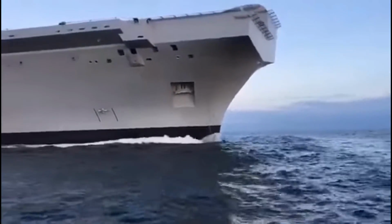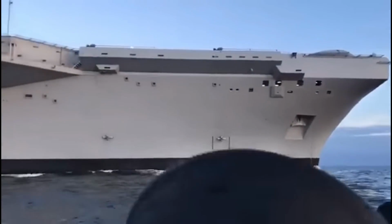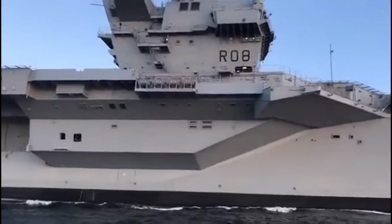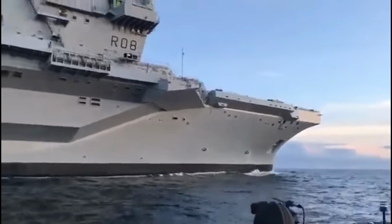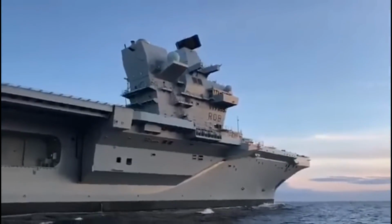I'm really enjoying the fact that she didn't go along the American way and decided to stick to the traditional ramp, shoot off the end, bump thing. I think that's really cool, and she gives a bit of the Ark Royal vibe, and personally I think that's awesome because I love the Ark Royal. A beautiful ship, obviously, and she still has that little bit of British hint of tradition there. She's still got that ramp off the front, which definitely brings a little tear to my eye. I'm proud to be British.